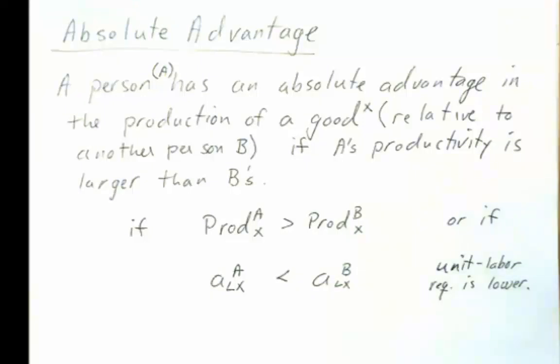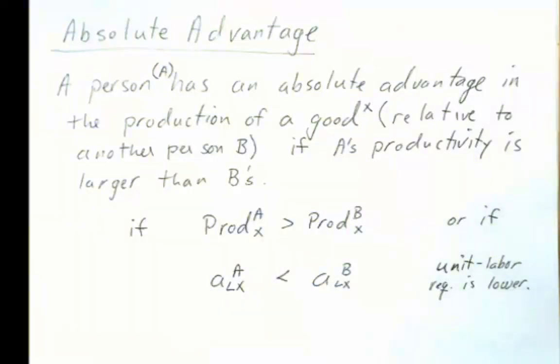In a non-technical sense, all we're trying to get at with absolute advantage is who's better at producing a good, better in terms of being able to achieve a greater output with the same amount of input. Who can produce more of the good than the other? We might say that a person has a technological advantage over another person in some way. They're quicker, they're smarter, they can get to the apples and oranges faster than the other person, they can achieve a greater output with the same amount of input.